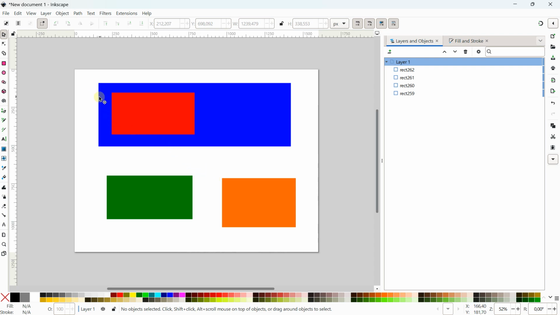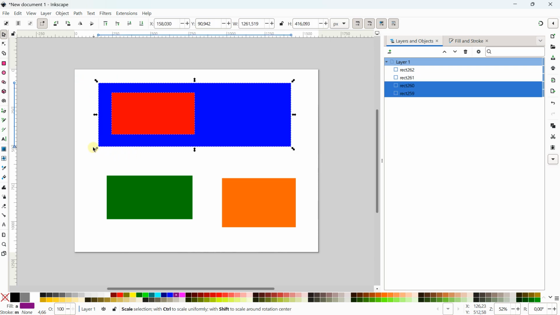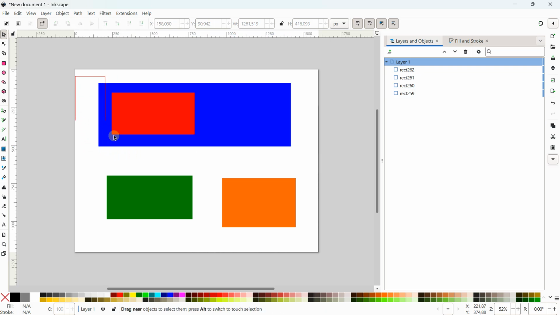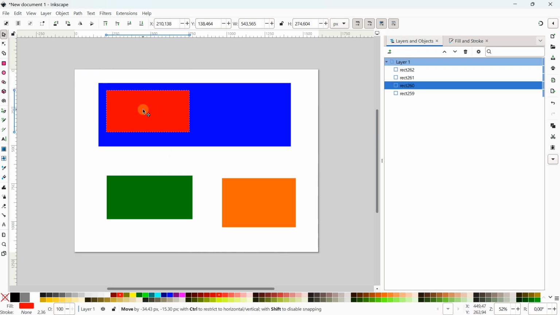And if, for example, I want to select here the red rectangle and the blue rectangle, I can just do something like this and I can select. And I can only do something like that. But if I don't use these tools and I do the same thing, as you can see, it's not possible. So in this case, I can only select the red rectangle if I do something like this, as you can see.